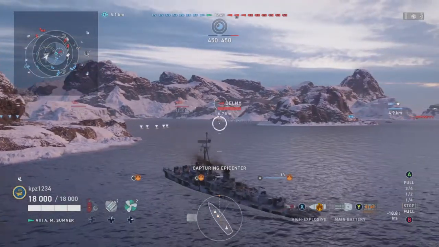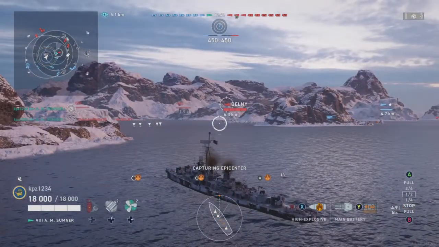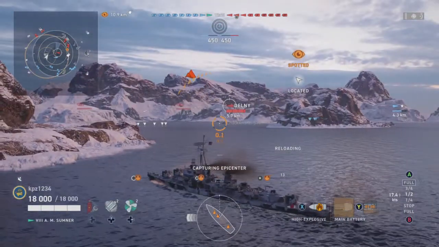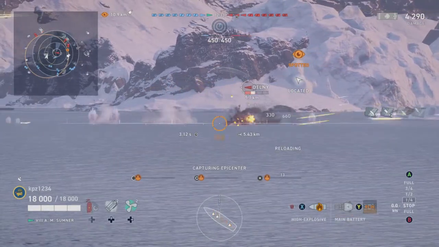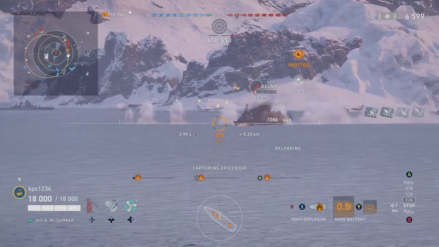Alright, we're launching torpedoes at a ship we spotted over there briefly. I really don't imagine those are going to hit anything. Here is the Russian Tier 8 destroyer, the Delny. So we will engage the Delny, and he is being engaged by lots of other people. Raining in the shells here, and he is getting punished by everyone.